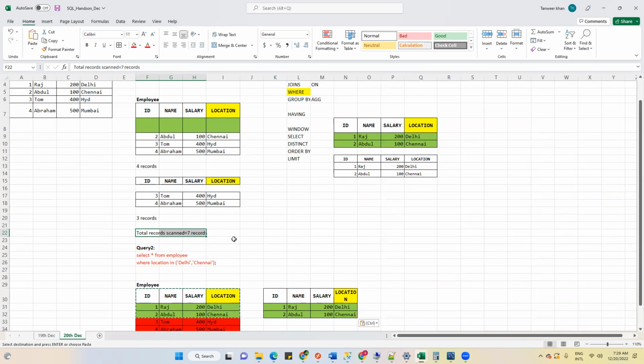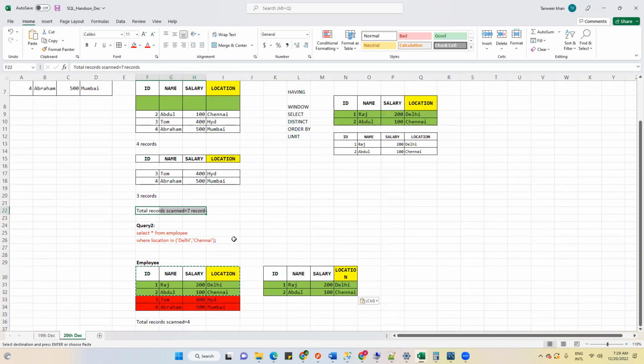So in which query does your engine have to perform more tasks? Query 1 or query 2? Query 1. In query 1 the engine is scanning 7 records. In query 2 the engine is scanning just 4 records. So your engine is performing less task here. When the engine is scanning fewer records, performance will be better. That is the formula.